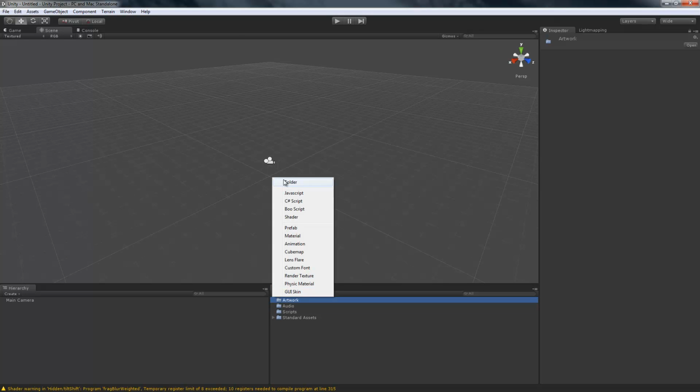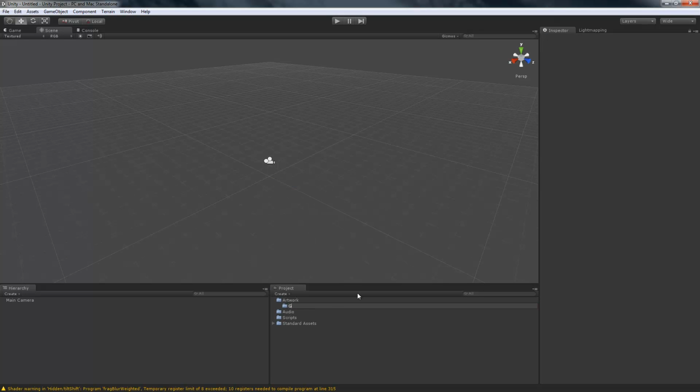In artwork, I'll often put general stuff, things like a basic mesh such as a cube, plane, or sphere. I like to have a general materials folder for things like a black material or a certain color, things that aren't associated with a particular model.